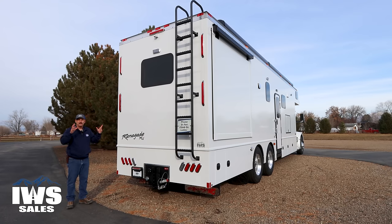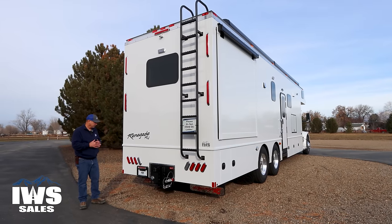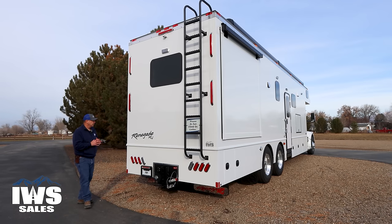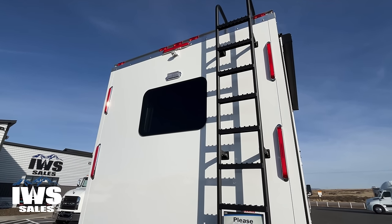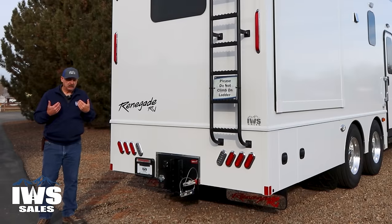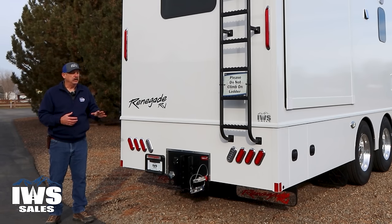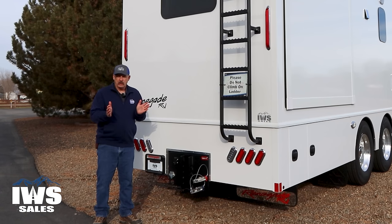Just like that, the motorhome is turned around and I'm now standing at the back of the coach. We did turn the coach around to help with the lighting. The back of this coach has two high LED lights, the third brake light, and additional lights down below. We asked for extra lights to be put on it — something I've really requested from my time as a tow truck driver, knowing that having extra lights can mean the difference.